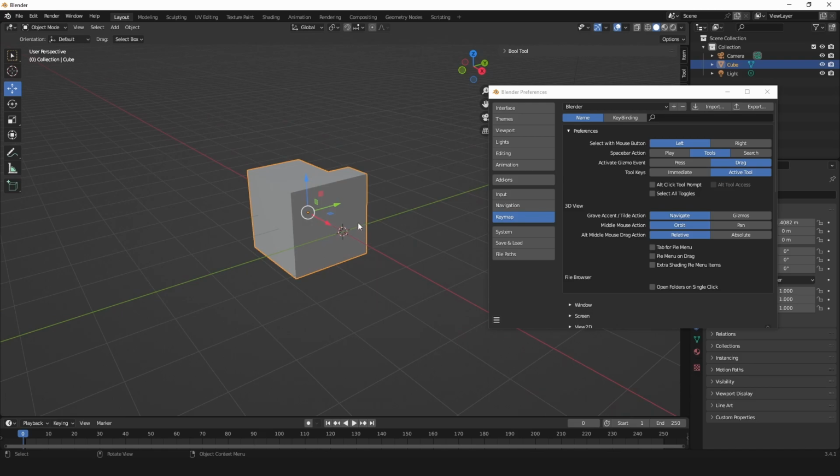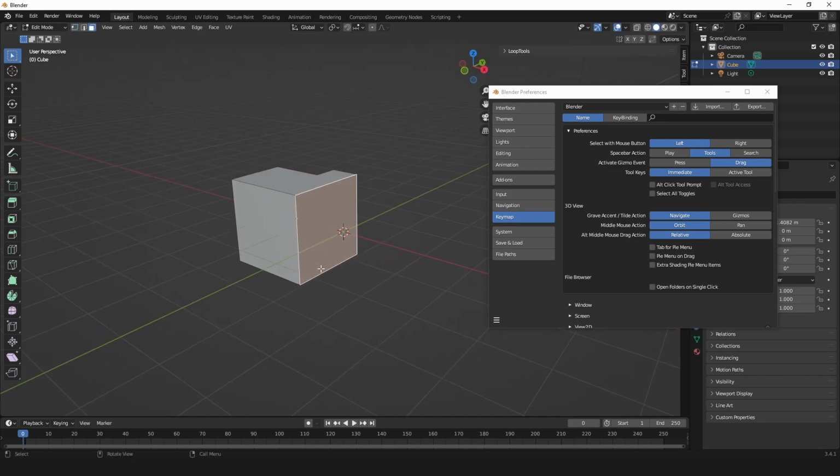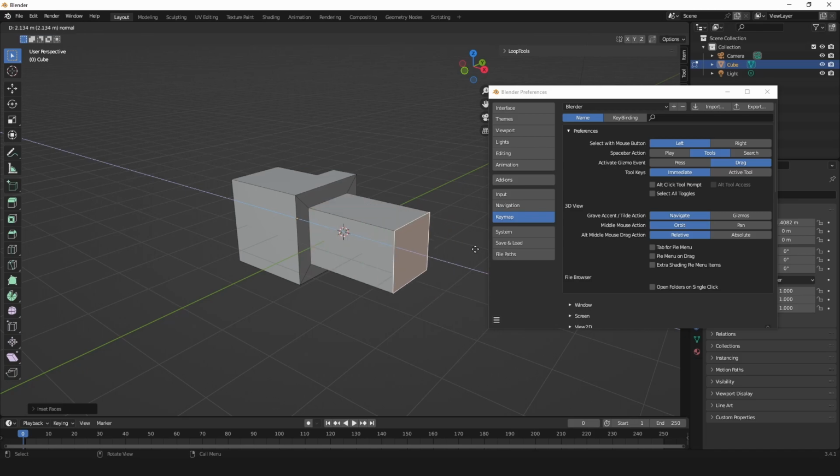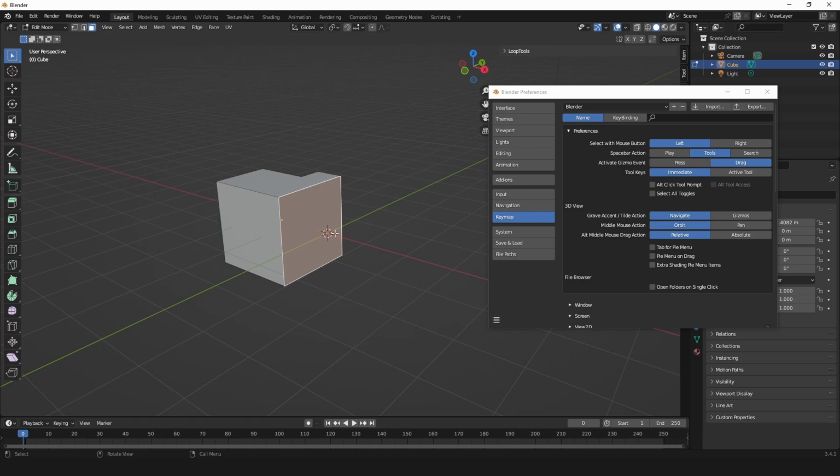And now, with immediate on, if I hit tab and I hit 3 to go into the polygon selection, if I were to hit I for inset, it just does this, and I'm not moving anything other than my mouse. I'm not holding either of the mouse buttons, and I click and there it is. I hit the E and it's just automatically moving like this. I'm not holding any buttons. I'm just moving my mouse back and forth, and then I click off. Now, turn those off.